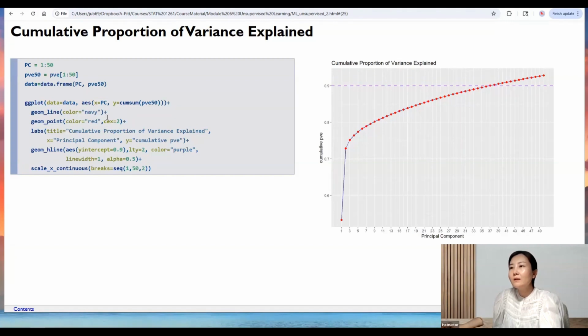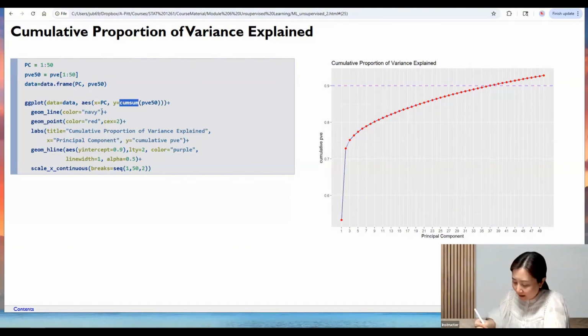Then we create a scatter plot for the number of PCs and the cumulative sum of PVE. This cumsum function, remember, will not change the dimension of a vector. It will keep track of the cumulative sum.